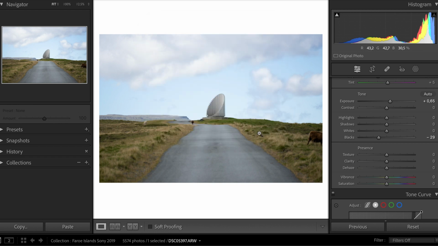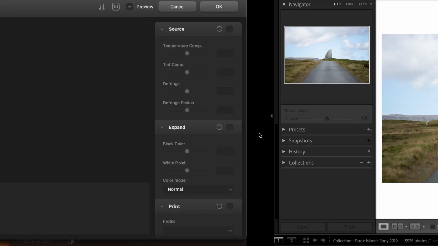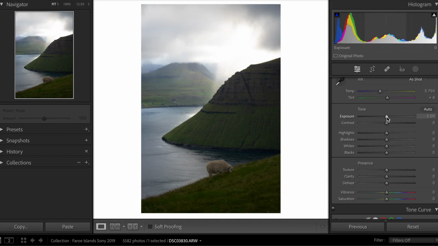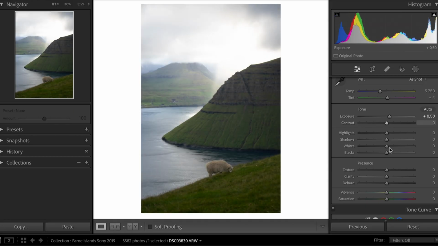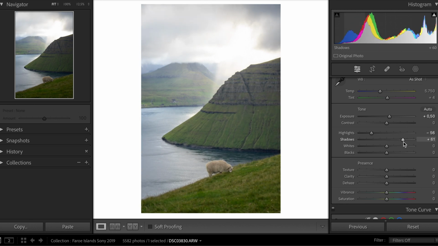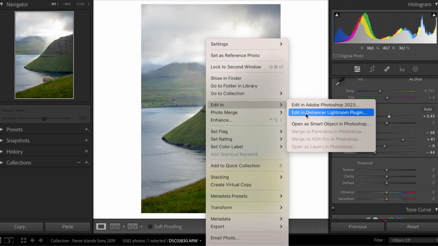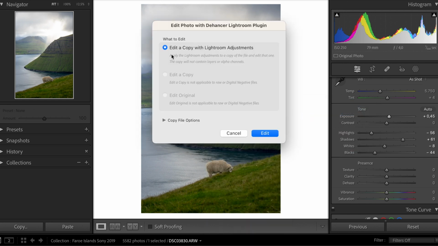So what I'm basically doing is to set the exposure right, because you're usually underexposing raw files and we want to fix this to a level on how you would have exposed a film negative. So over here I'm opening the shadows and pushing the blacks down to get some contrast back, because with film we would have exposed for the shadows as well. As you can see, these are really just some basic adjustments, and then I'm opening the edited file in Dehancer.